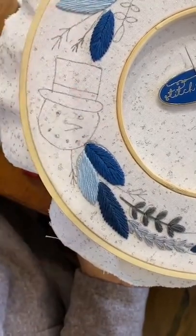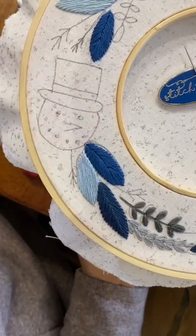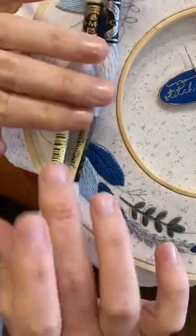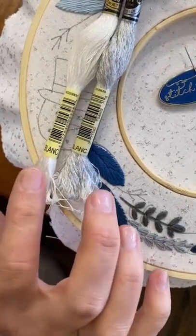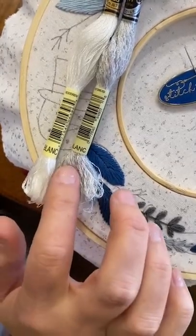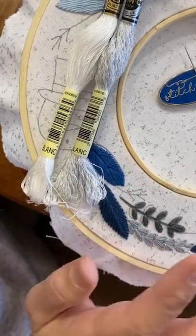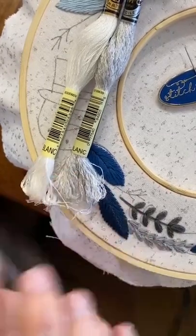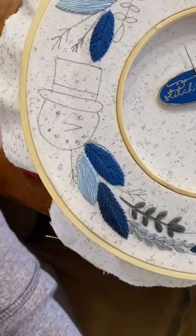I am going to start with his hat, and then — no, I'm going to do his head first and then the hat. I want the snow to be kind of sparkly, so I'm going to use the blanc thread and atole. I'm just going to use one strand of this because it's a little bit gray, but mixed with the white thread it should be good. So I'm going to use all six, and then I'm just going to add maybe two strands of that and we'll see how that looks.